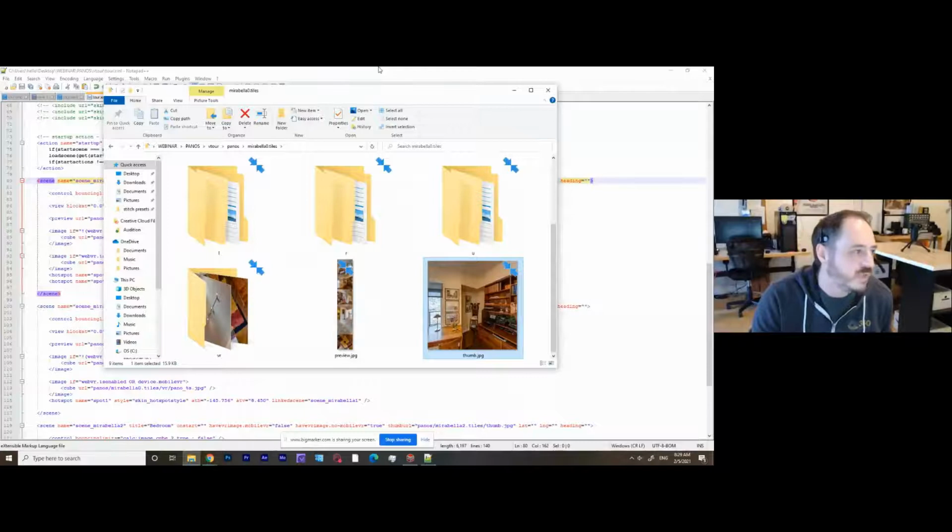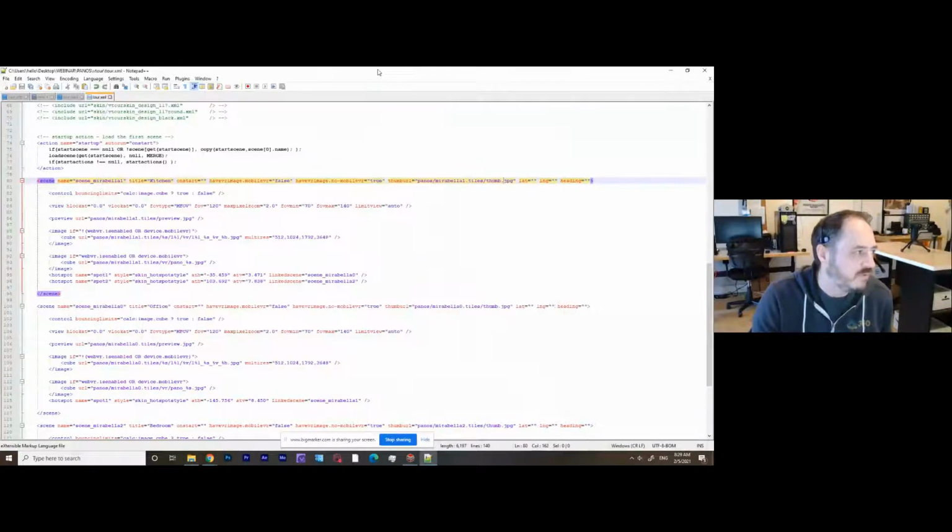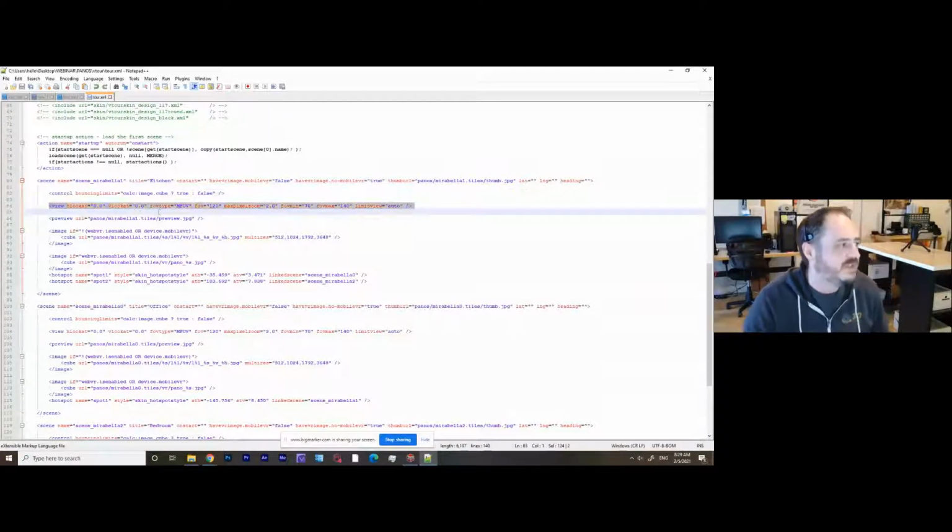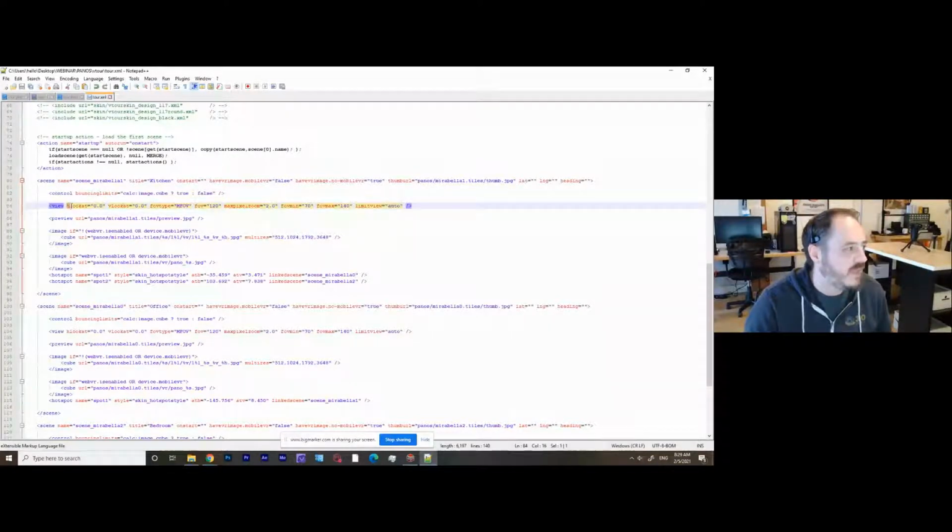So easy to swap those out and change them whenever you want to. Moving on, the scene has a view tag in here where I can specifically change what they call H look at and V look at. Whenever there's an H and a V, that usually means horizontal and vertical. So I can change the opening orientation.